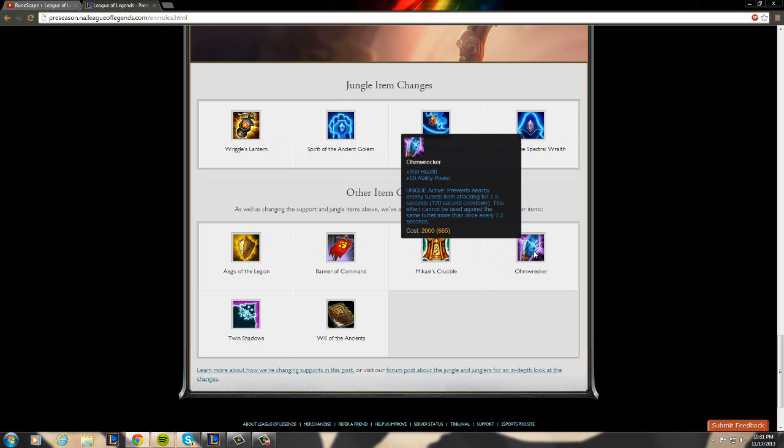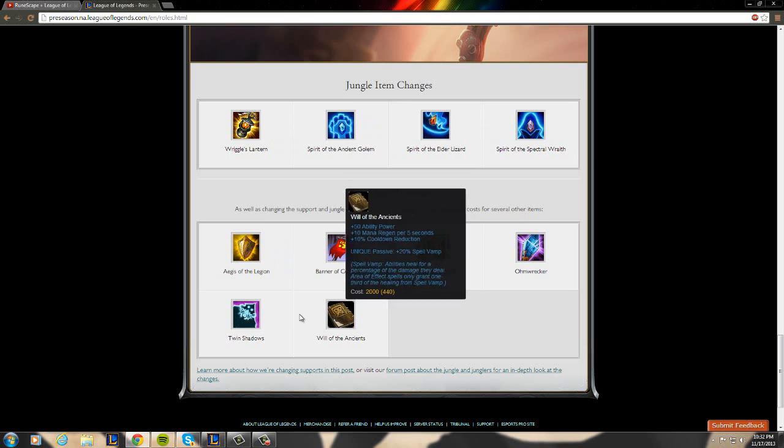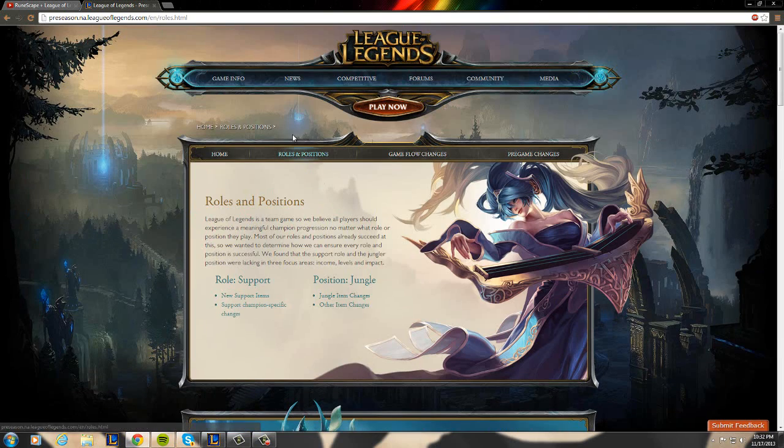And the infamous Ohm Wrecker. If you built this in Season 3, you were a troll because it is a bad item. Some supports will argue with me about that, but no, it's a bad item. Don't build it. And then they also changed Will of the Ancients, which is apparently a support item now, as well as Twin Shadows. I think they gave it more ability power, but you still have that movement speed bonus, which is great. So yeah, that's the roles and position changes.